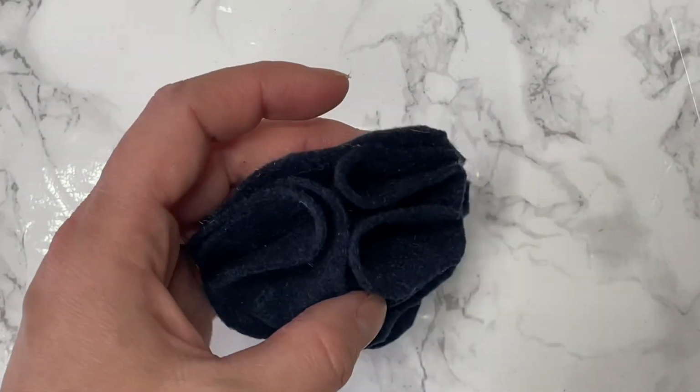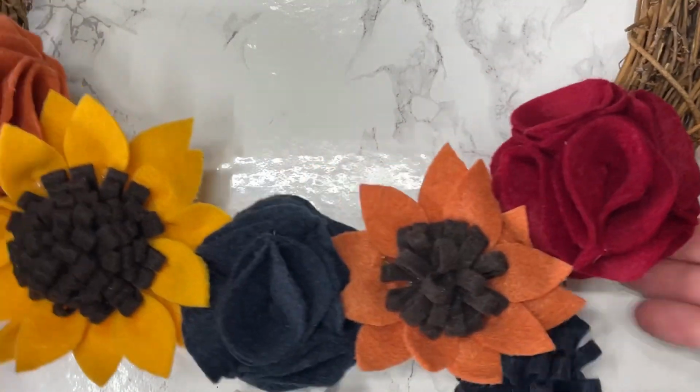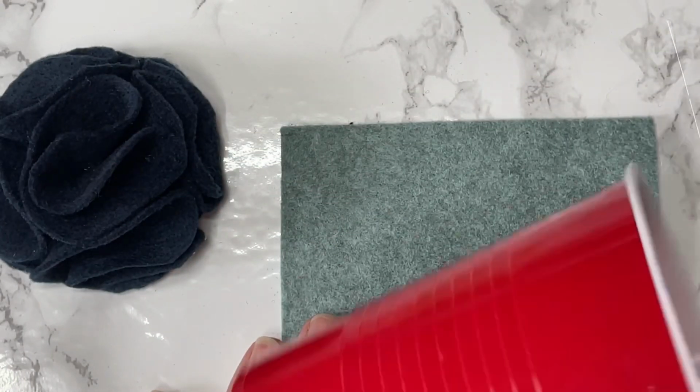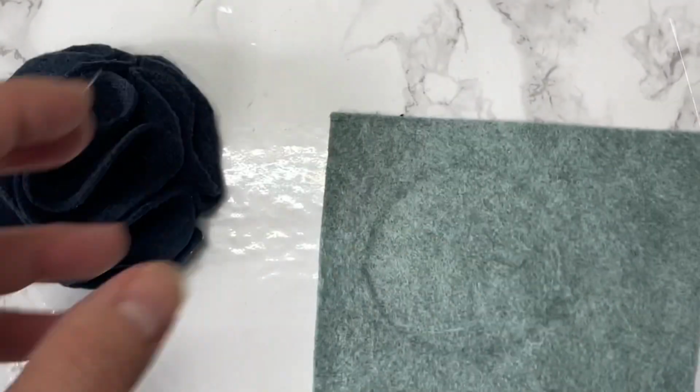Next, I'm going to show you how to make this cute felt flower. It's also a great filler in a wreath, and it's another really easy one to make. So you're going to take your felt. I'm going to trace this Dixie cup. You can see the circle there.